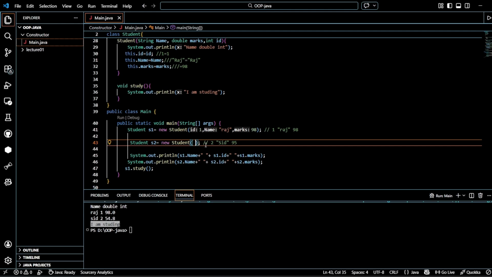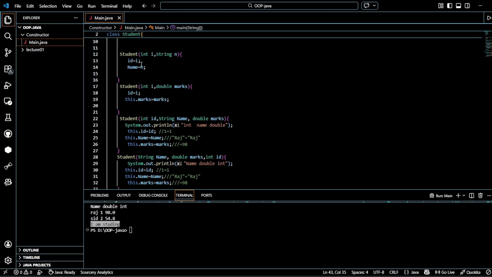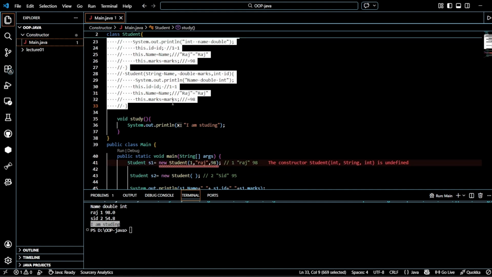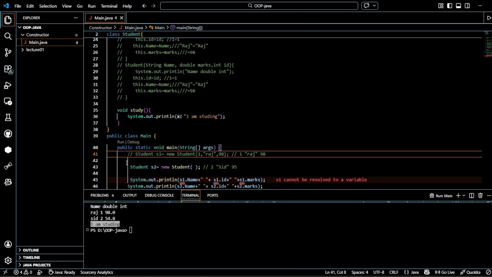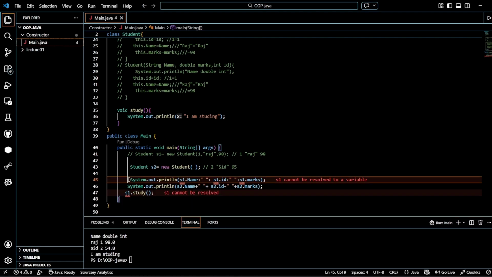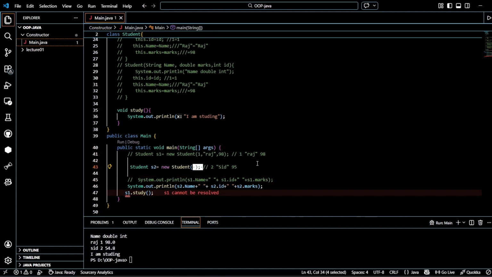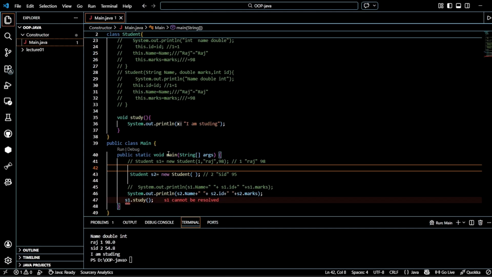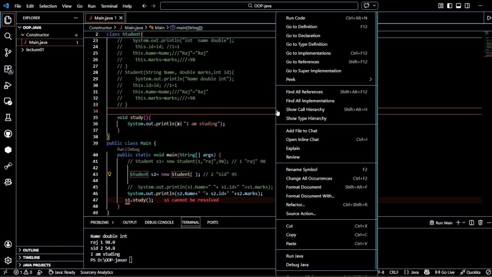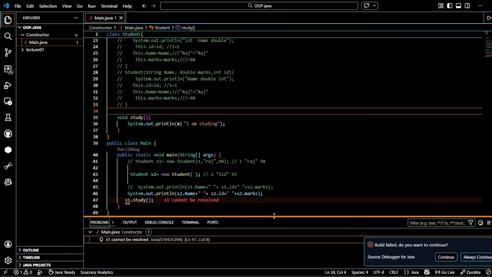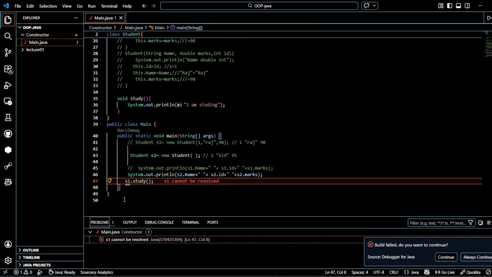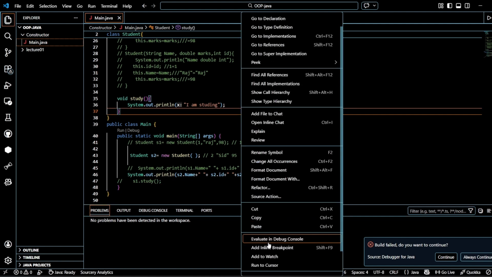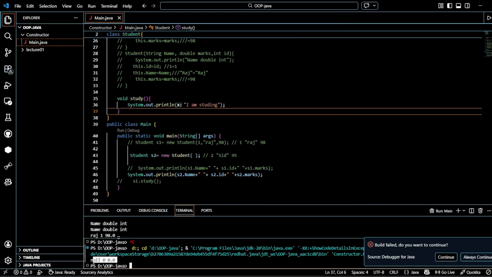If you do not pass any values as parameters, and suppose you haven't declared any constructor here, then no constructor will be called by you. But as I have told you earlier also, your Java compiler provides a default constructor.